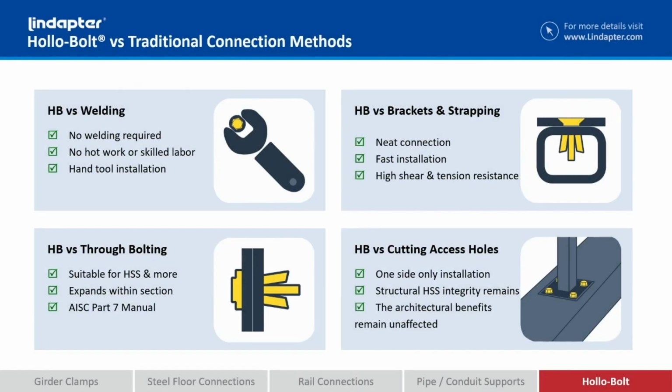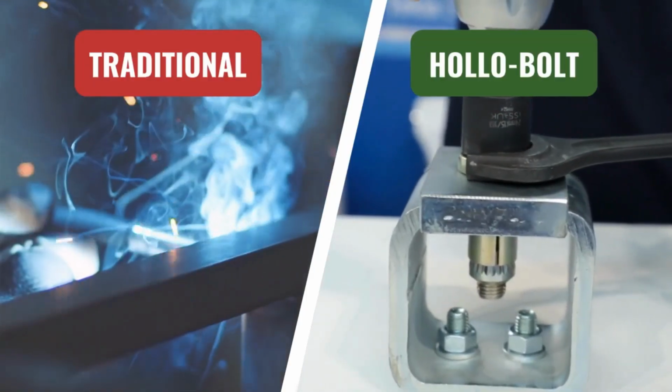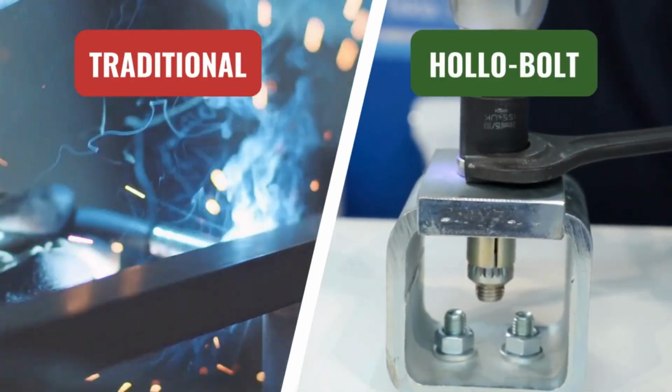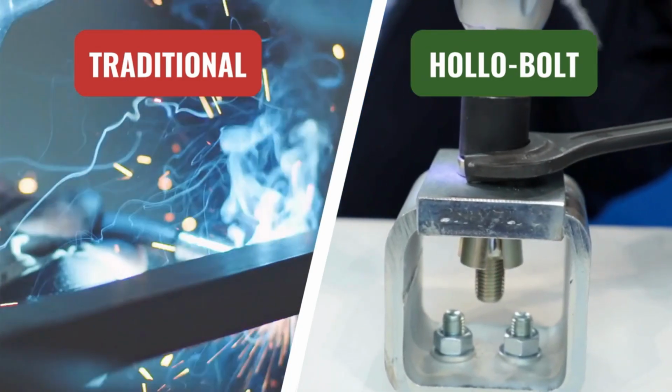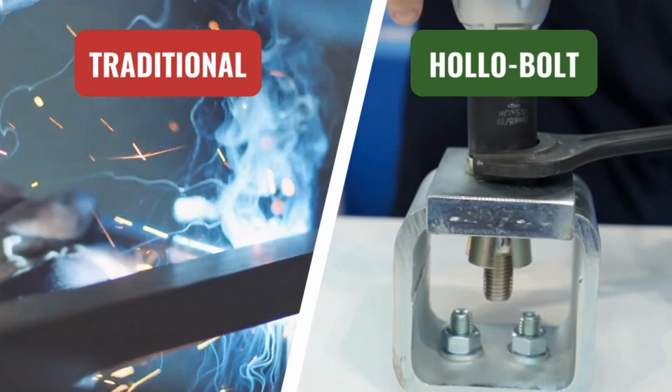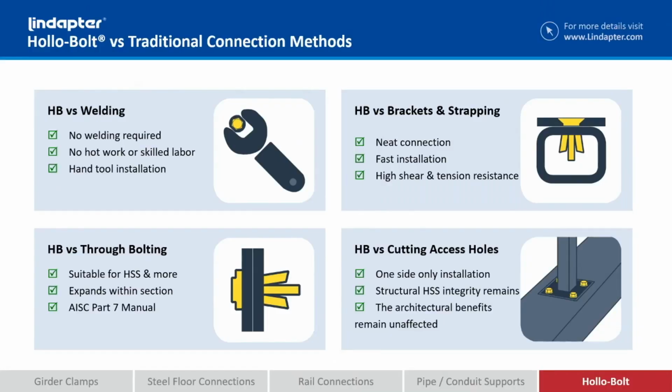When we're talking about HSS specifically, the most common connection I see out there is, of course, welding. And in this situation, you don't have to weld at all. So you don't have to worry about the hot work permits or having that skilled labor out there in the field. Now, you might be welding on a connection plate, but you do all of that in the fabrication shop once again. All that you need from us in the field is to use standard hand tools.